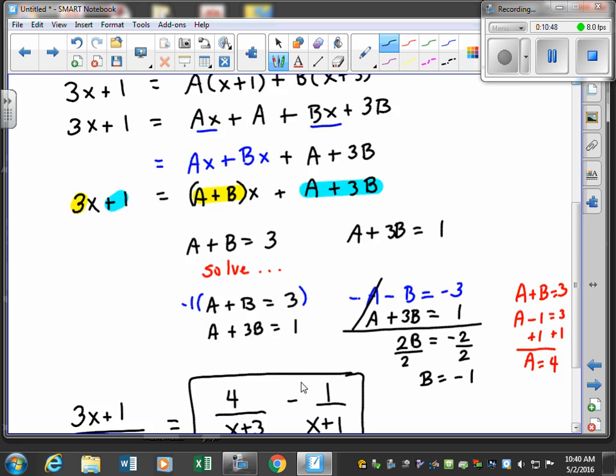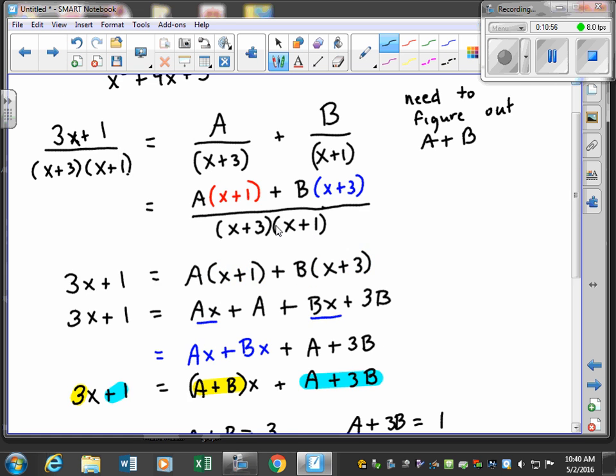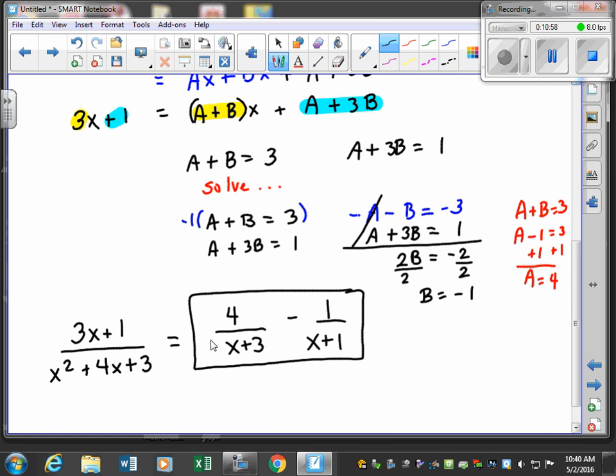So what we did there is we took it, we factored it out, we put it over in a and b, and then we used this method to determine what a and b were so that we can rewrite it. Okay, now if we were asked to integrate this, we could do the integral of this minus the integral of this just like we did before and break things down so that if you have something really complex, sometimes this is a method we'll use to break it down and simplify it a little bit.